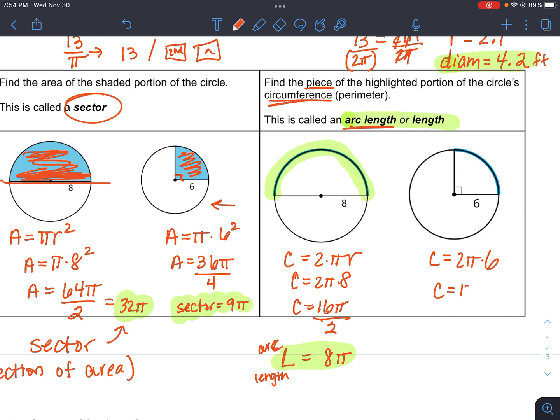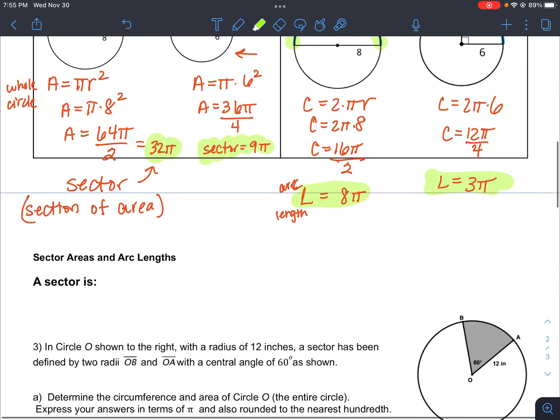But they don't want to say, what's the circumference of that circle? And you're like, well, it's not a whole circle. It's just a part of it. So when they divide it up into pieces, they give it a new name. So the L stands for the arc length. The S, we're going to use S for sector. Pause if you want to. I'm going to move on to the next page.